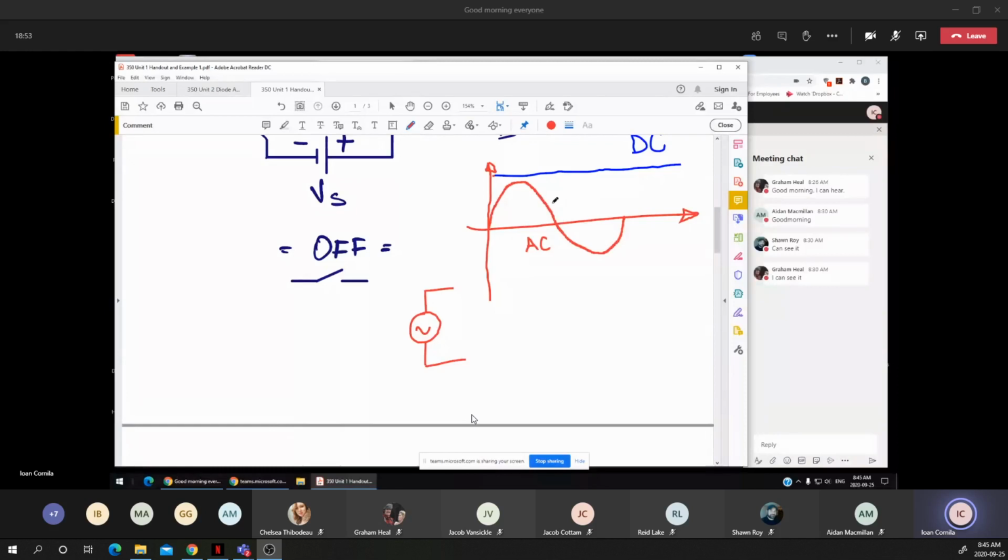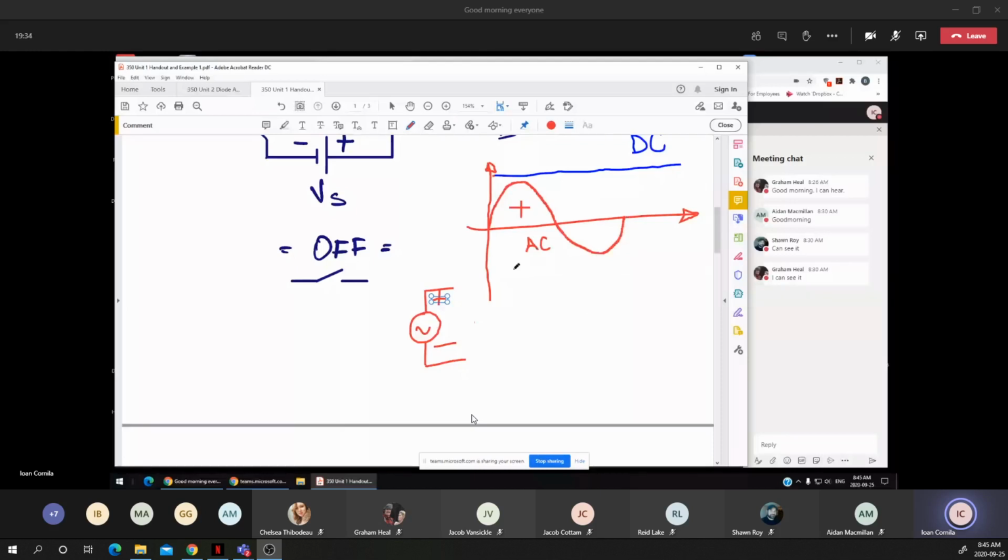In this full sine wave waveform, I have half of the period as the positive and half of the period as the negative. Aside, I'm writing what that means. I have to make an assumption that one of the two terminals is positive and the other terminal is negative. If one of the two terminals is positive, the other one is negative, I will assume that that's the positive halfway, and that's the negative halfway.